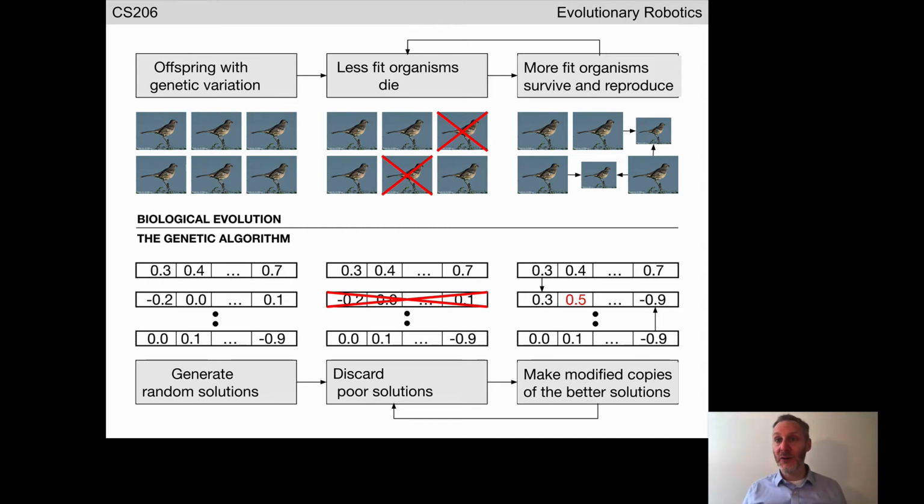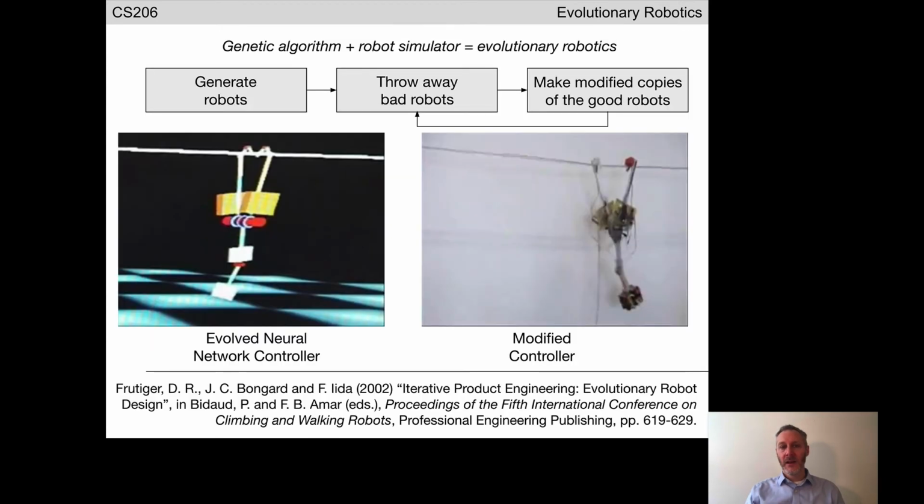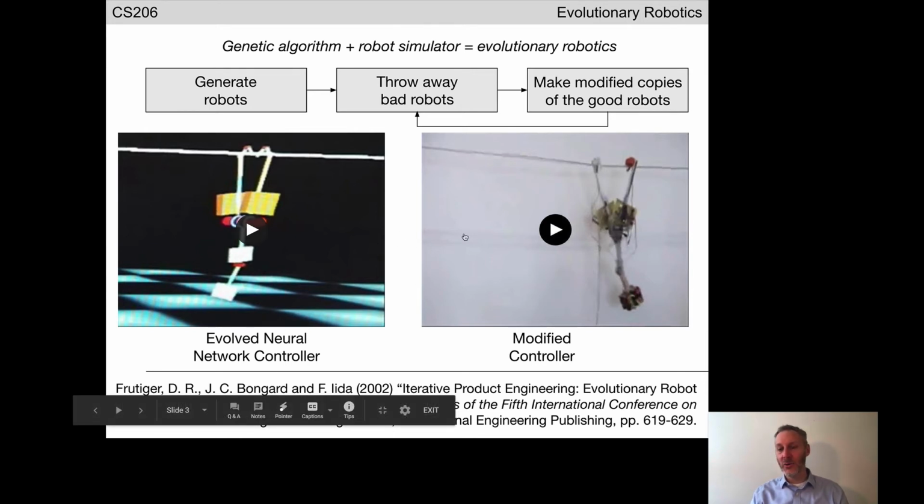Okay, so there's an entire field in computer science known as evolutionary algorithms, and there's a course here at UVM, a sister course called Evolutionary Computation, where you can dig down into these algorithms in much more detail. The field of evolutionary robotics comes about when you take a robot simulator, you take a physics engine, and you wrap an evolutionary algorithm around it. So now the problem is that we would like a robot to perform behavior X. As you're going to see in a moment, the behavior in this video that we were interested in is brachiation.